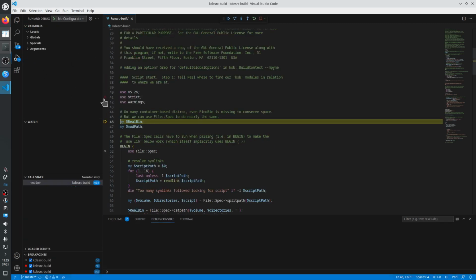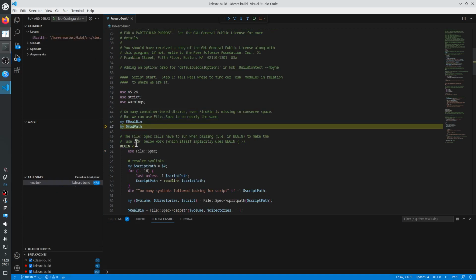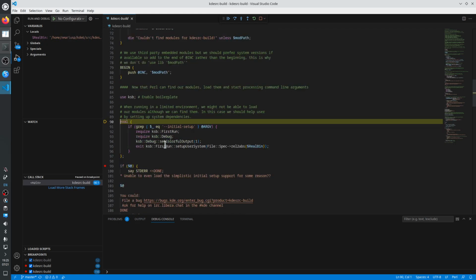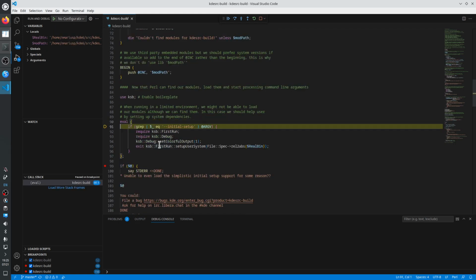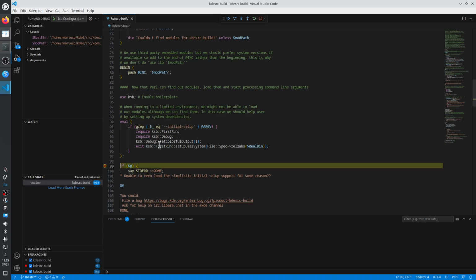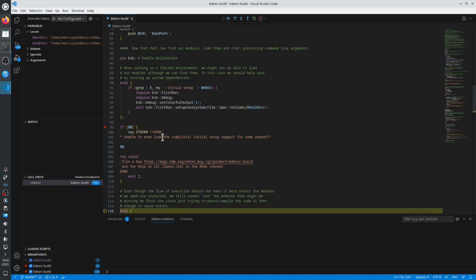Run and debug. So the debugger works out of the box. Nothing that I needed to configure. It says no configuration. Okay, so it's actually running KDSRC-build with no command line parameters, I'm guessing.